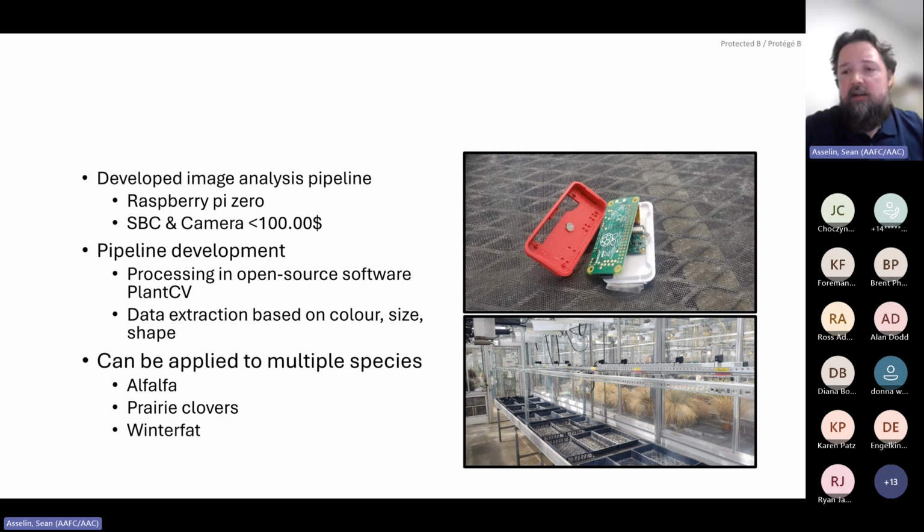So it allows us to calculate things like velocity of germination in different seed lots to see what's the superior seed lot. Or we can also combine it with treatments such as inoculants to see, well, what happens if we inoculate species X, Y, or Z? Does it improve the vigor and establishment? And this has a broad use across multiple species, both native and tame.